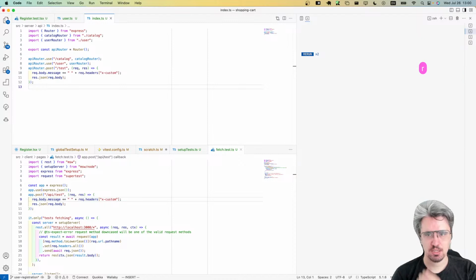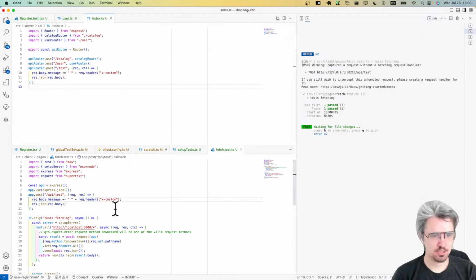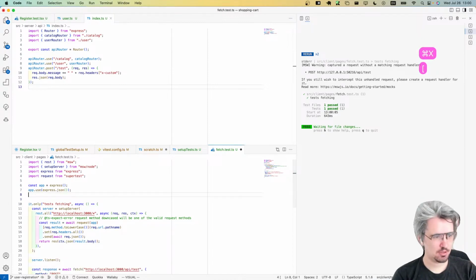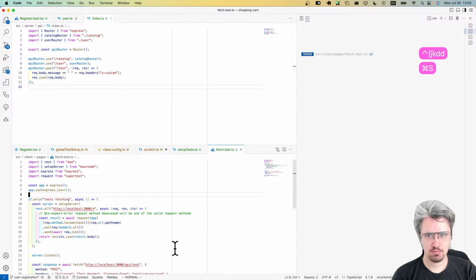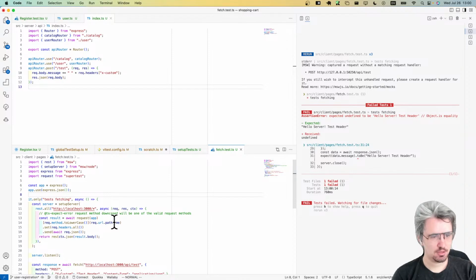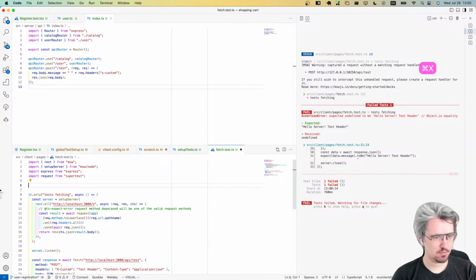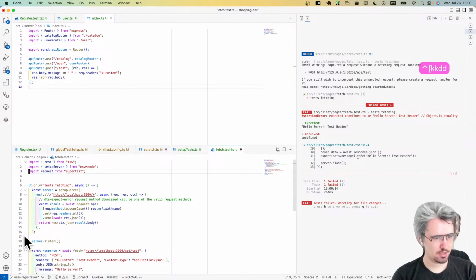That's going to break our test. Well, it's not yet. I'm going to take this out of my little test server. That's broken now, so I can get rid of these, get rid of that, and I want to take in app.